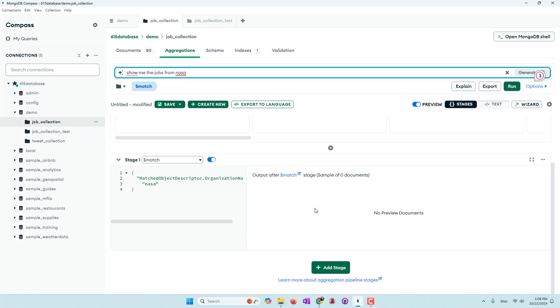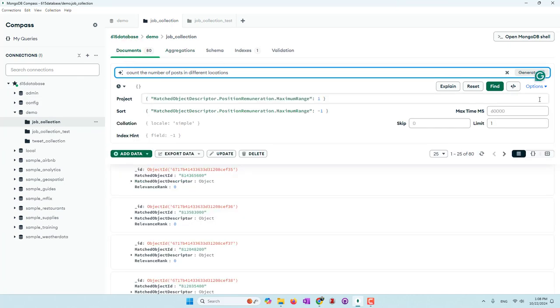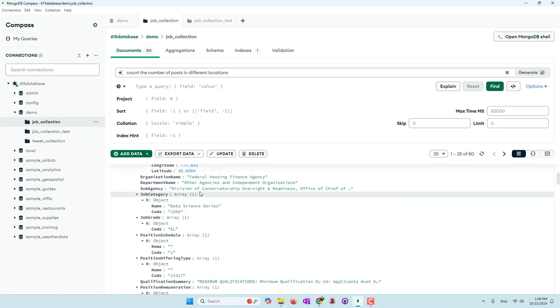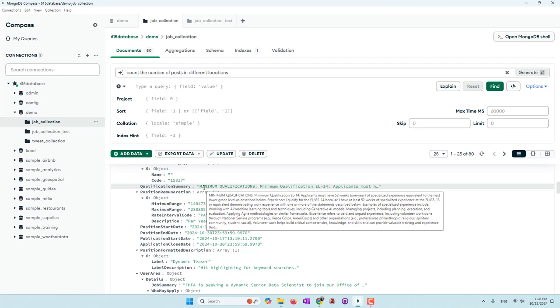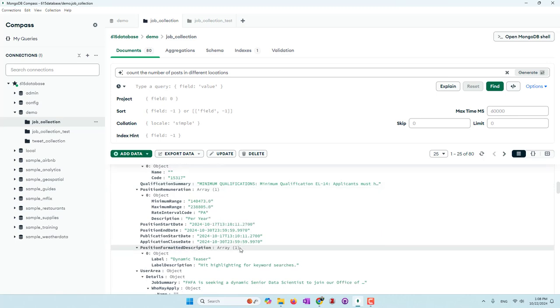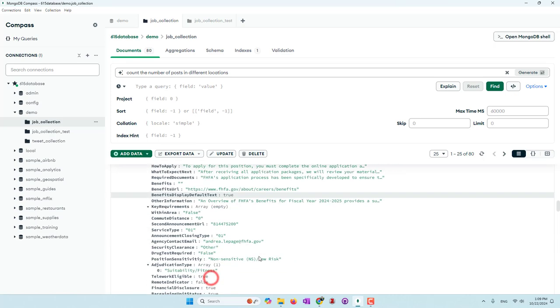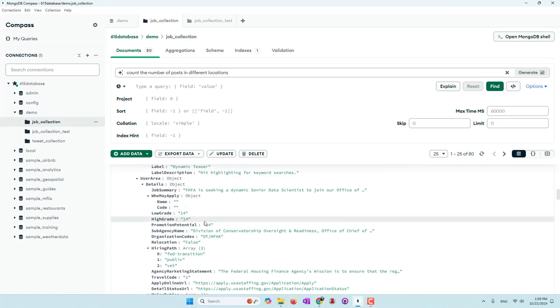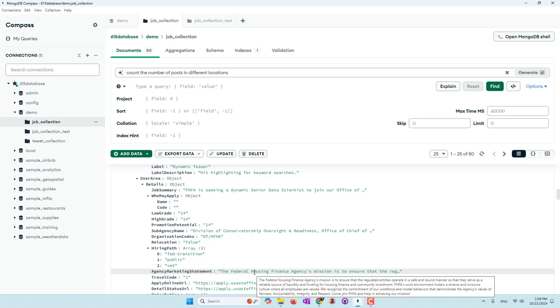What if I want to dive deeper into the job requirements? For each single job, they have qualification summaries and those summaries are normally very long. We may also be interested in the information provided by the employer - how to evaluate the job, how to apply, job summary, and agency marketing statement. So those are qualitative data. This is where generative AI models can help understand and analyze that information. The best way is to create a vector database, convert the data using OpenAI APIs or other large language models to analyze each individual message like the summary or marketing statement, and then use another large language model to summarize that information. You could even create a chatbot to interactively retrieve the information you want.